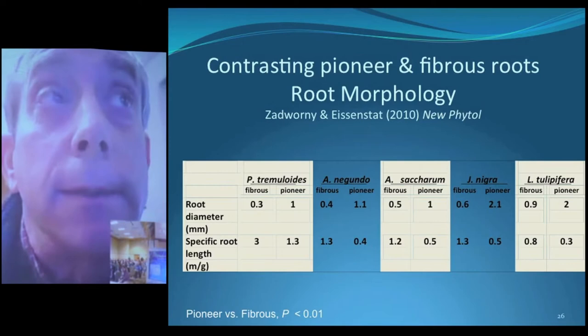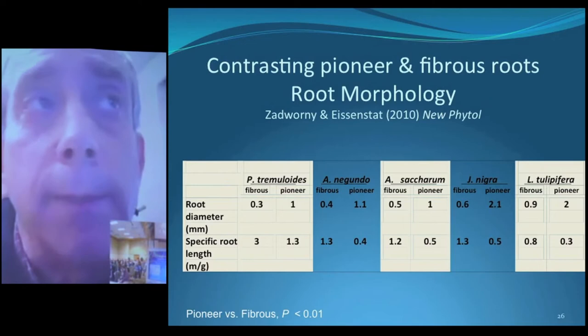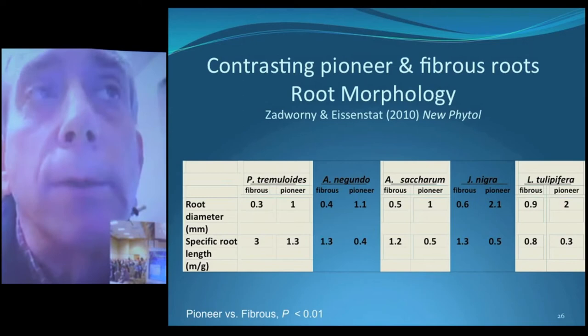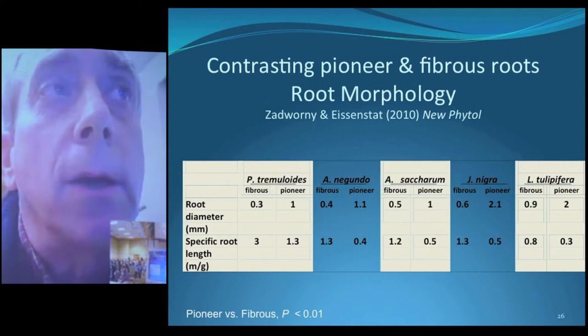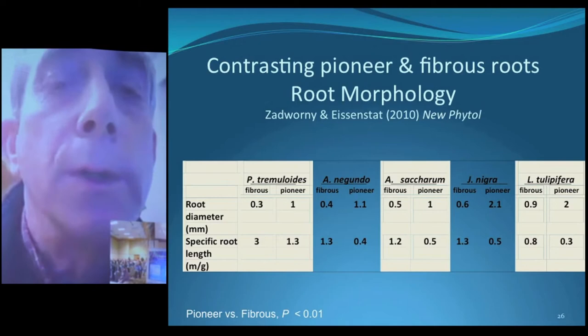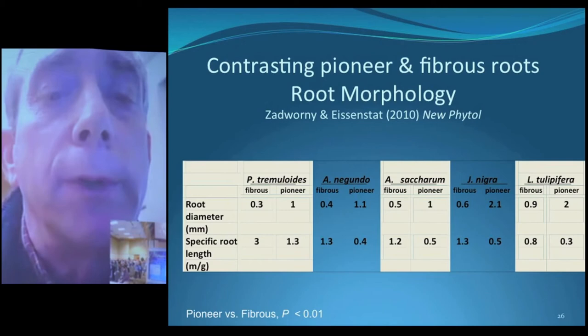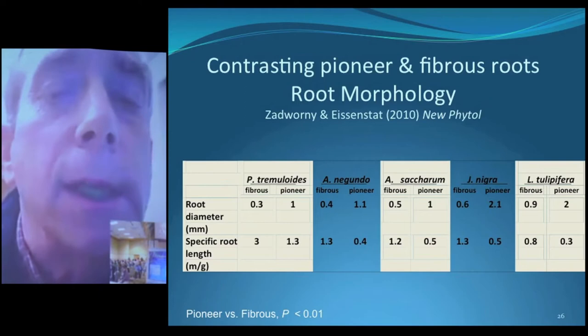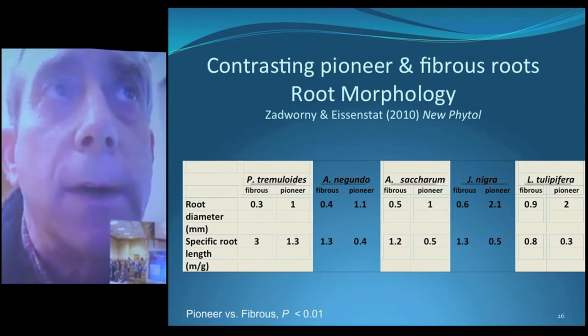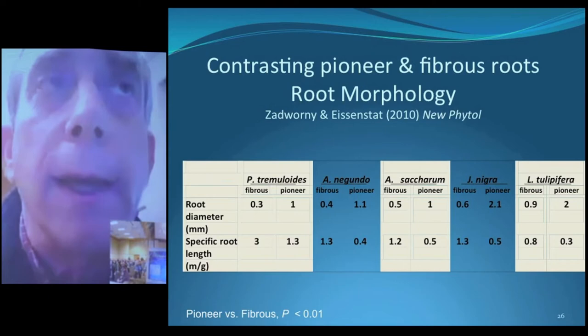We also looked at specific root length, which is the length to mass ratio, and coarse roots have a smaller specific root length than fine roots. That just makes sense because you're not getting as much length for the same volume. But we can also think about specific root length in terms of how much energy the plant is using to produce length, because length is the main way plants can absorb nutrients. If plants are producing a thin root with high specific root length, it can produce a lot of length for a certain carbon investment. But if it's coarse, it's going to have a lot less length for a given carbon investment, and that's going to give it less absorptive surface area. So for whatever reason, the plant is producing some of these roots where they get very little length for the amount of carbon investment.